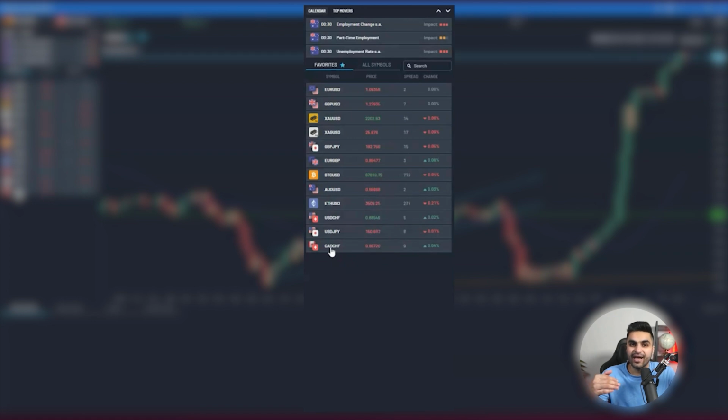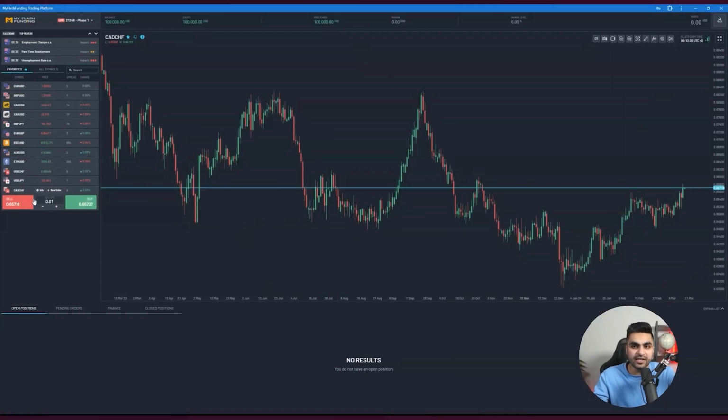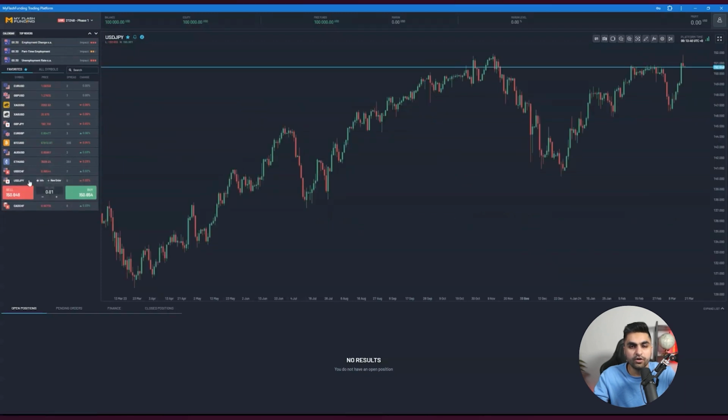And if you want to access it, you just have to click on it and it's going to show you. Now, other than that, there is another thing that you can see here, which is basically the sell and buy. If you want to take the position, after you click on the pair on the left side, which is on the watch list, not only is it going to open the pair for you, it's going to open the chart, but also it's going to show you the positions as well, whether you want to take the sell, whether you want to take the buy, plus how much volume you want to use.